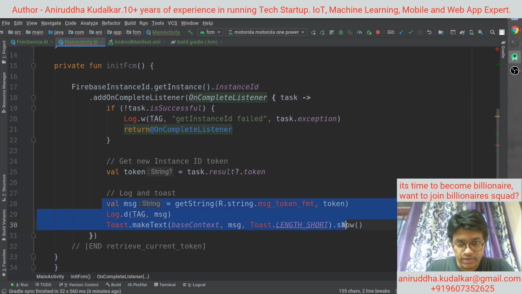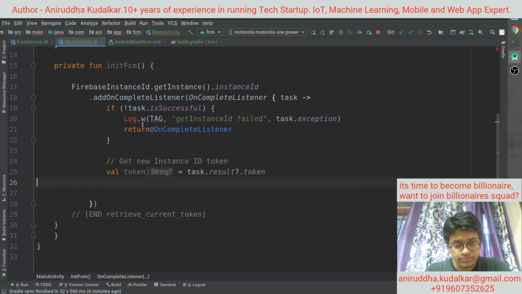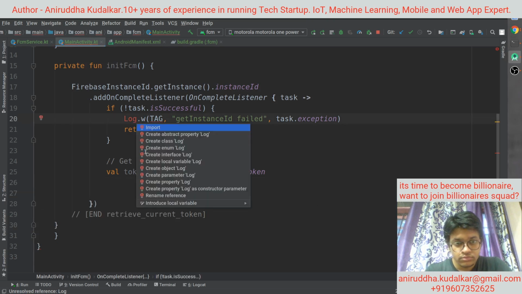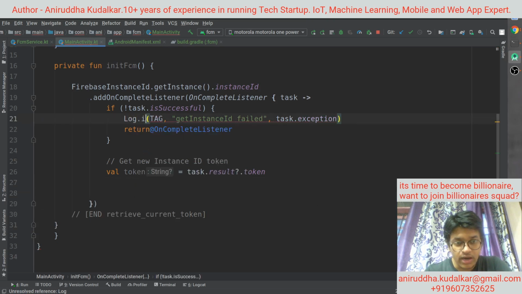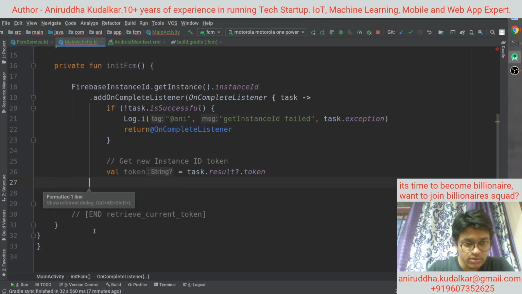So we don't need all these things. And here, instead of that, I can say Log.i "Annie", if there is a failure. Let me reformat the code. Yeah, some brackets are missing.